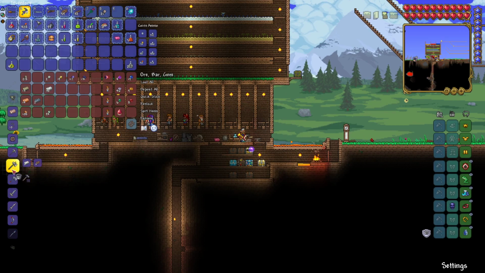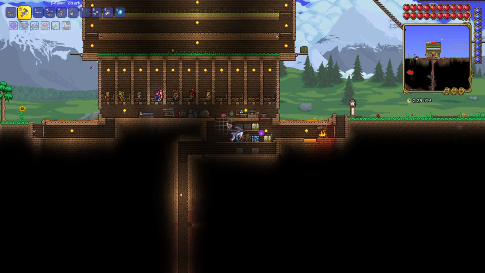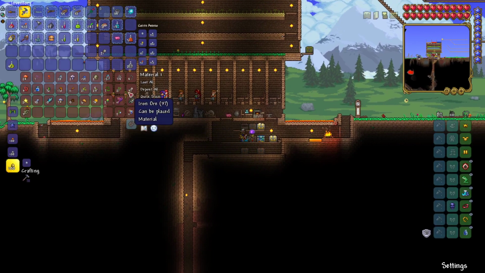lead. I don't know where our buckets went. Did I put those in the piggy bank? I did. Okay, some iron ore. Alright, iron skin, endurance, swiftness, regen, night owl. We'll have a burger.